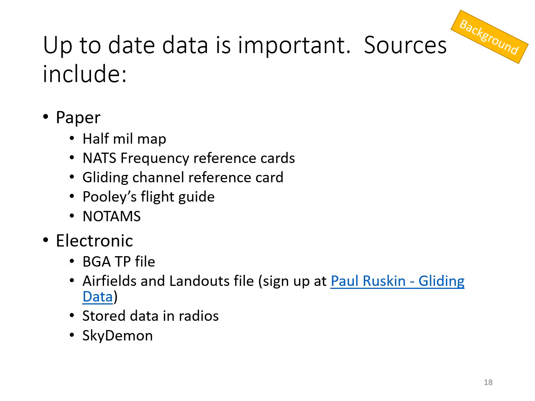During 2019, airfield frequencies have been subject to a lot of change. That's largely settled down, but it's still really important to have up-to-date frequencies on board in an easily accessible form. If you have the equipment, the easiest way of doing this is to have them in your nav kit, especially if you can automatically feed those to your radio. But there are plenty of ways involving a few sheets of paper. Some of the larger books, such as Pooley's flight guides, are unlikely to fit in a glider cockpit. It's also worth noting that checking the NOTAMs before your flight is a way of finding out that things have changed that have made it to your pieces of paper.